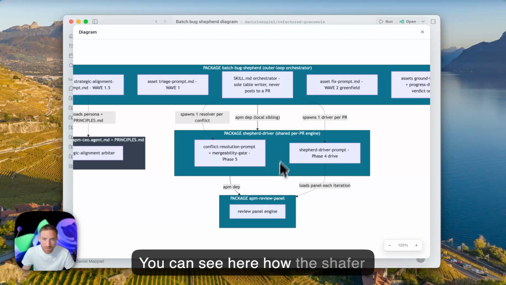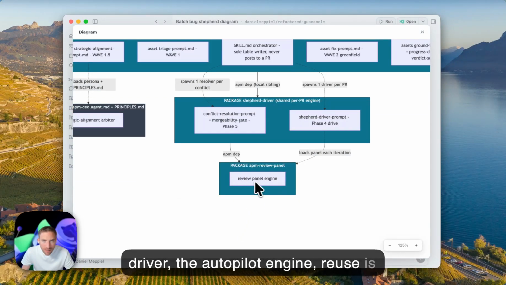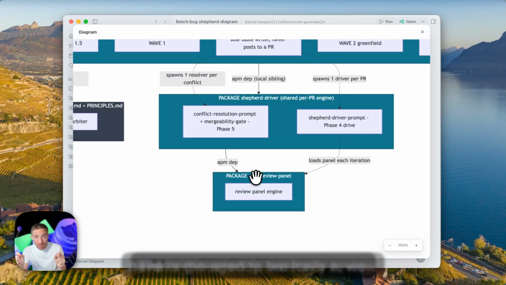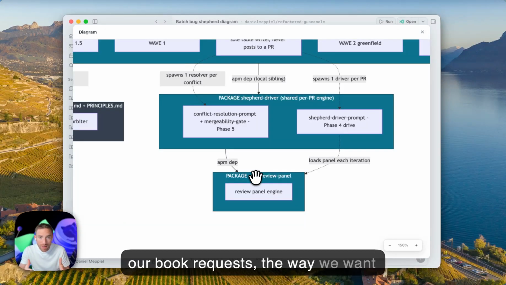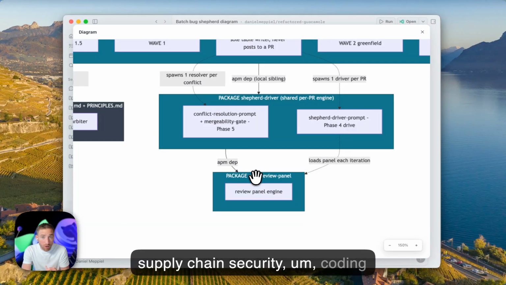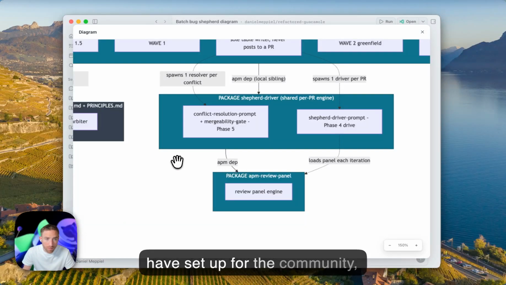You can see how the shepherd driver, the autopilot engine, reuses another agent skill called APM review panel. That's the agent skill we have engineered to review our pull requests the way we want them reviewed, based on supply chain security, coding standards that we have ourselves, and architecture guidelines that we have set up for the community.